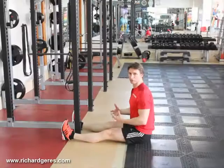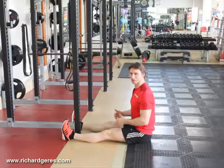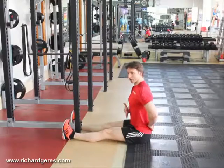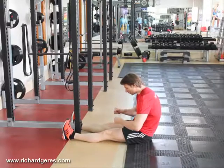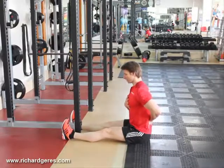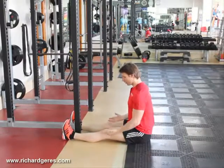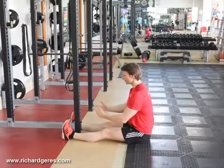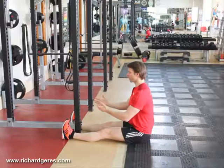The second option to do a hamstring stretch is to do it in a seated position. In this case I'm going to sit down. I'm going to try and keep my back as straight as possible. So we do not want to sit in a rounded back position, but we want to keep our back as straight as possible. Now straighten your knees out, have your toes pointing upwards, okay, and then sit next to a firm object that you can grab with both hands.